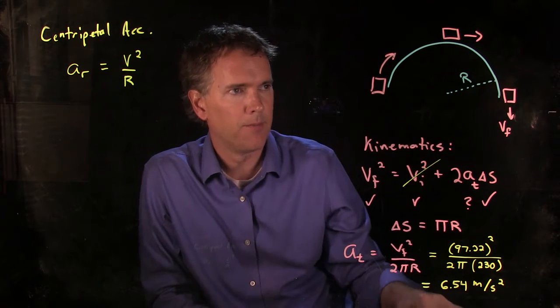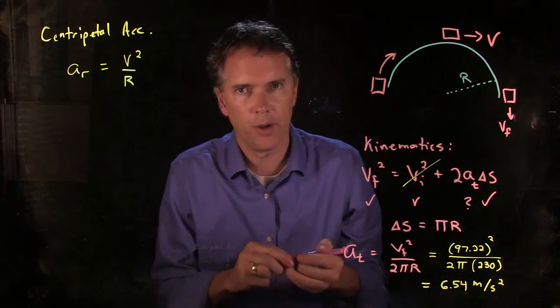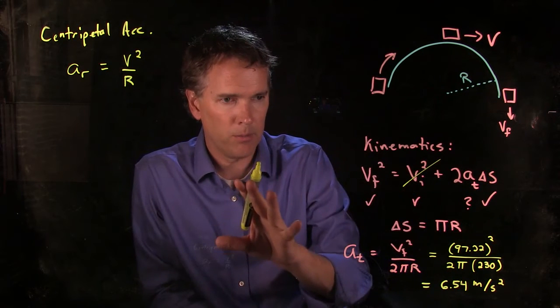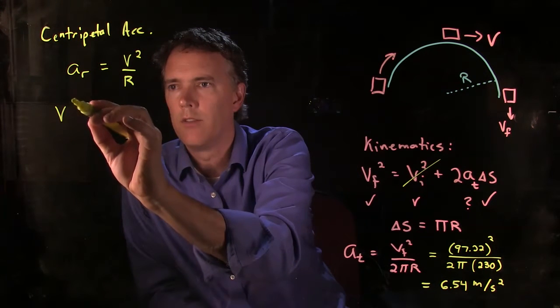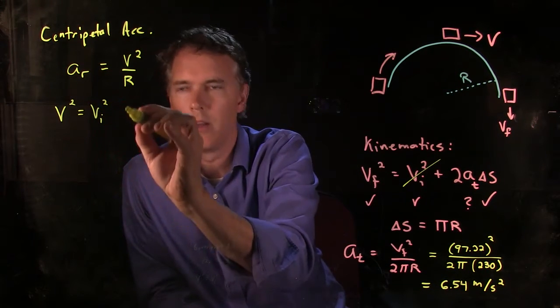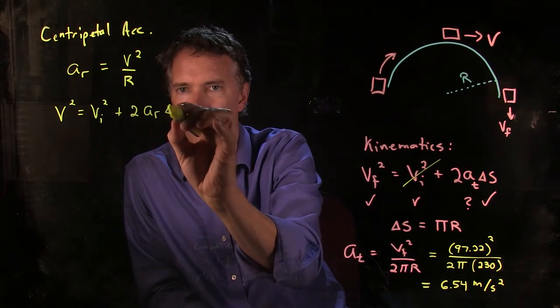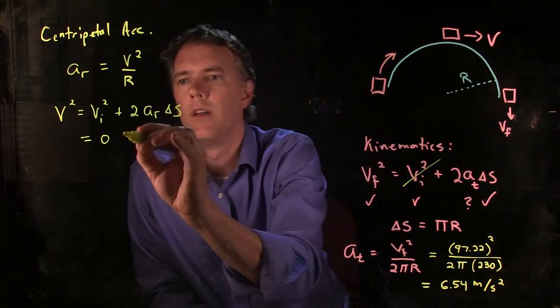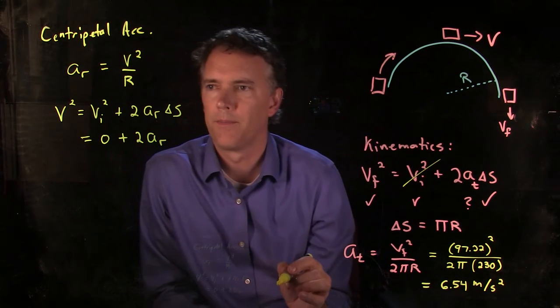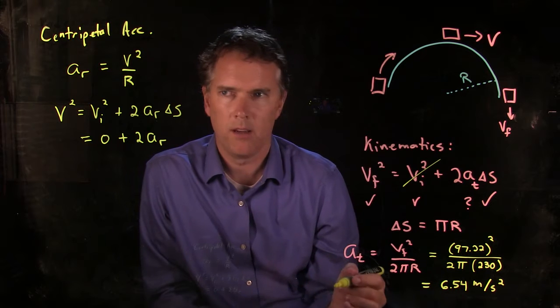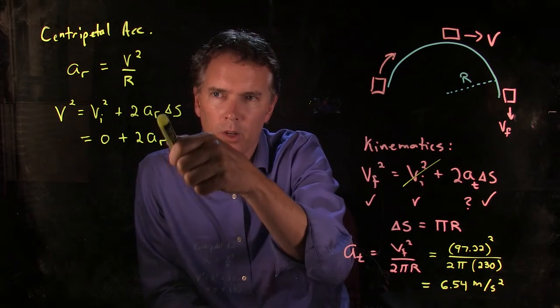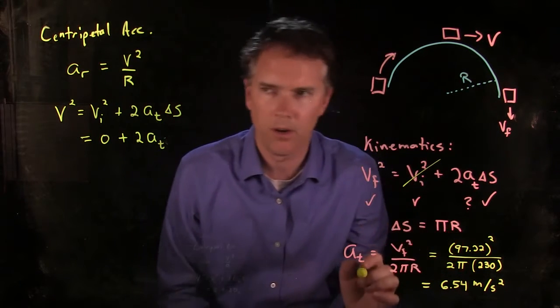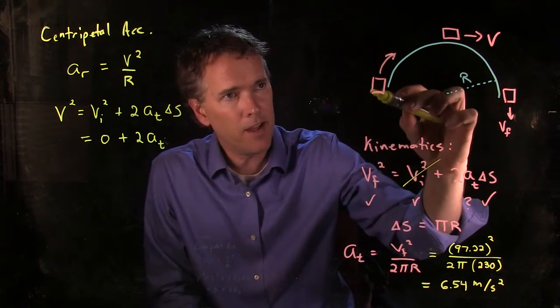So we need to figure out V. How do we calculate this V up here at the halfway point? And the way we do that is we again go back to our kinematic equations. You can use this equation as long as we're careful about it. What is V? V squared equals VI squared plus 2ar times Delta s for this halfway point. Well, VI is zero. We've got 2 times ar. Hmm, I think we made a mistake here, right? We can't really use ar here. We're looking for at, right? We want to know how fast it's going, so let's be careful about our subscript. This is really tangential acceleration, which we already know. And then we have Delta s. Delta s is how far did it go from there to there?